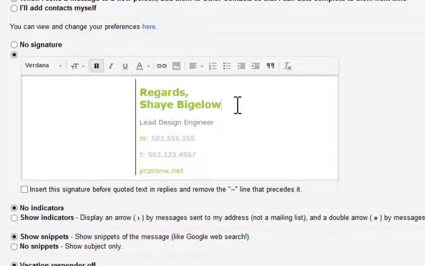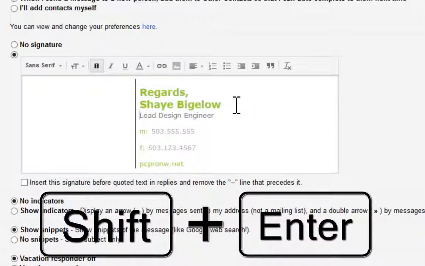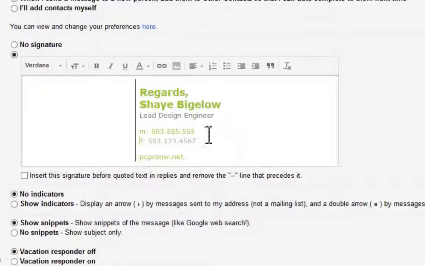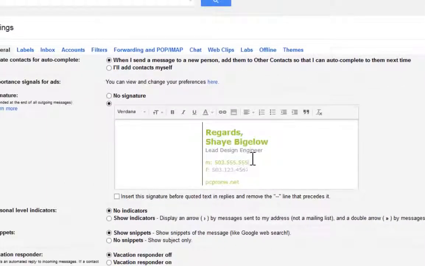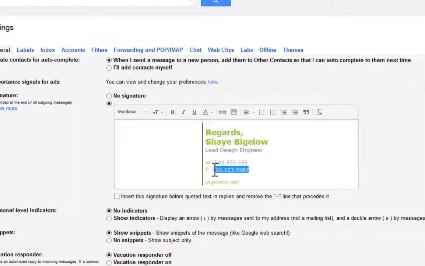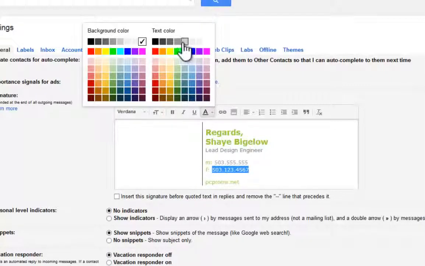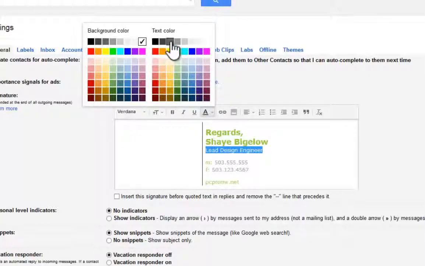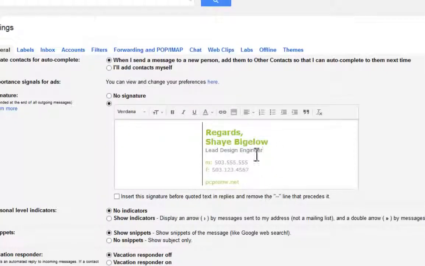So what I'm doing here is I'm hitting delete, and then I'm hitting shift and then enter, and that wraps it underneath instead of creating a space below it. Again, I'm going to hit delete, shift enter. That's fine right there. You can see the coloring got a little messed up, so I'm just going to highlight this, go up to the text area, and I want this to be a bit of a light gray, and I'm also going to highlight this and then make that the same color. And I want my title to be a little bit darker than those, gives it kind of a gradient effect. And that's our right side.